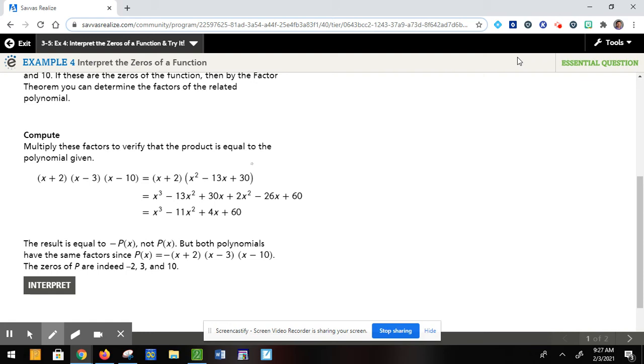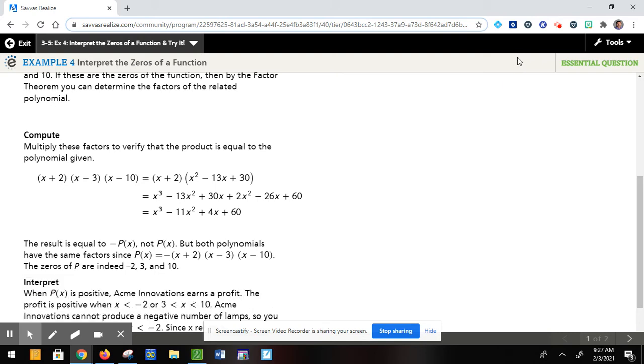The other way to confirm it is in the process of graphing. If you can actually on the graph identify the exact coordinates and show that the y coordinate is 0, then you have a 0. So when you go and do the next example, you can confirm it any of those ways that you want, and I'll demonstrate a couple of those ways as well. But this is one of them. Probably not the way I would choose, though.